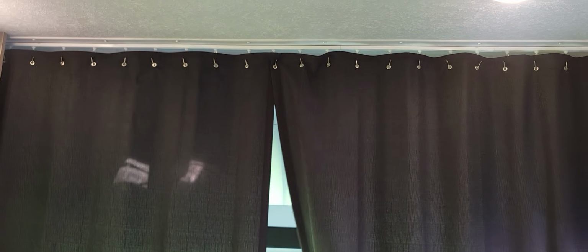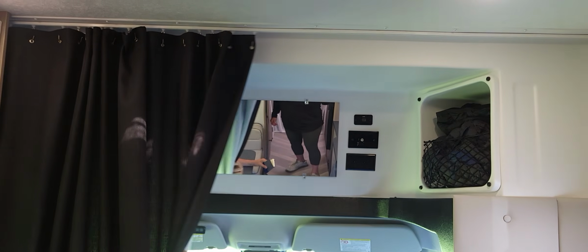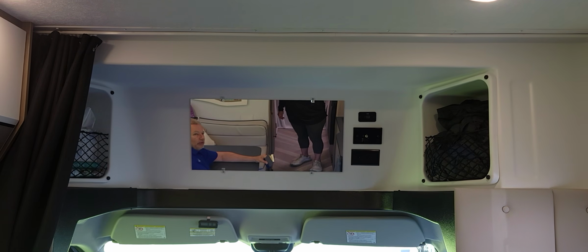Another one was placement of the TV. And there's only one TV in this coach, and it was placed up here above the driver and passenger seat. And other people that have reviewed this have seen that, and they wondered the same thing, like, I don't know if that's good, I don't know if it works. It actually doesn't work. We took that down, put a mirror up there to cover everything up, and moved the TV to the bedroom. It was actually a very, very easy modification. Because of the brackets they have for the bed, you can use those same brackets to mount your TV.